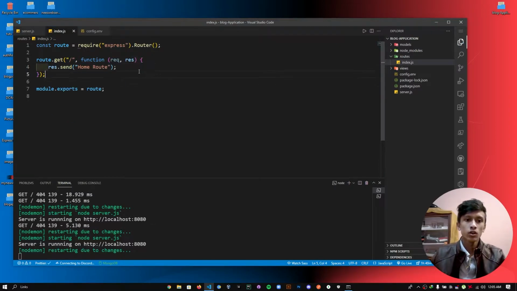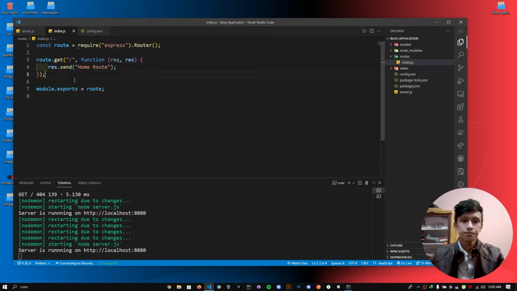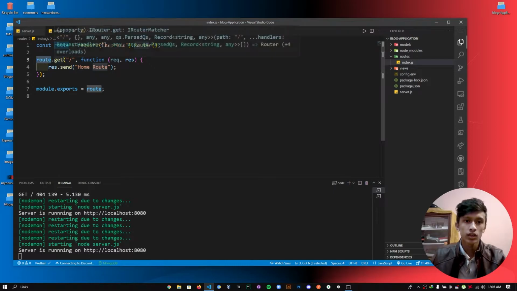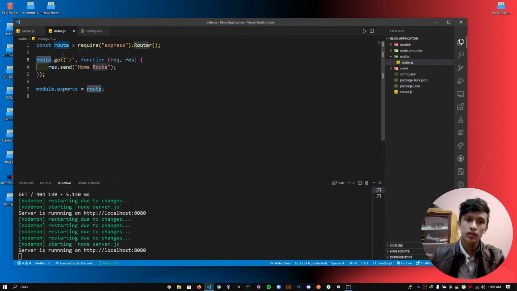If you don't know what this means, we are getting the route from the express router, and router.get means route.get. If the browser requests to get the home route or root route, then we are sending this response.